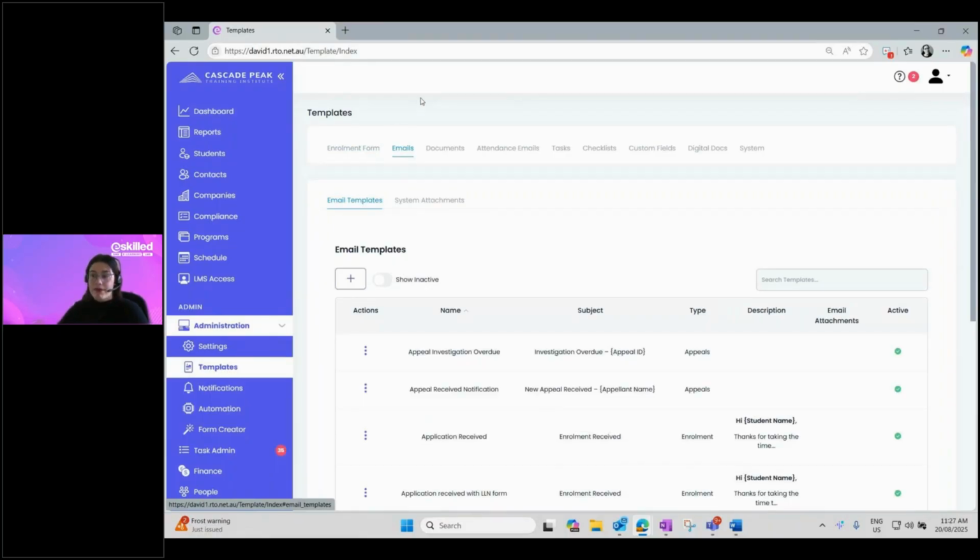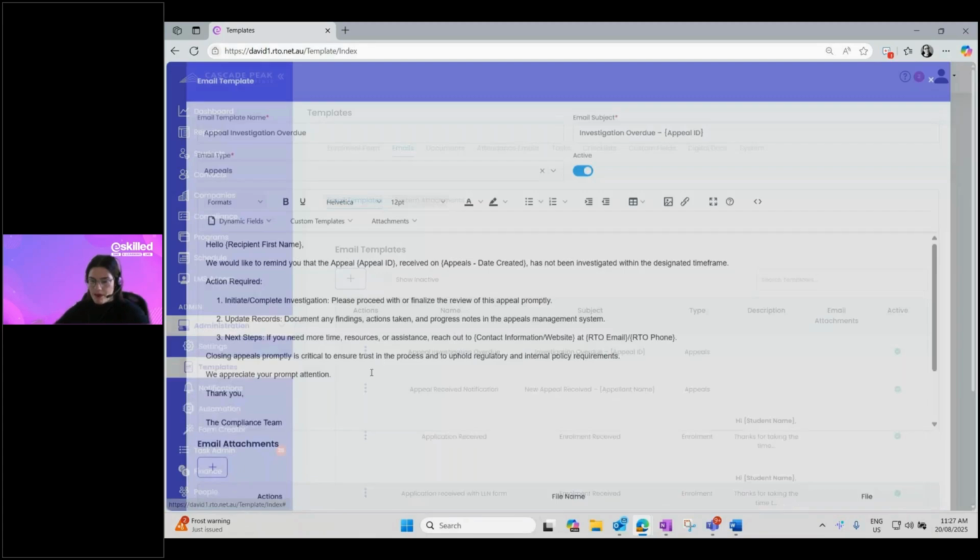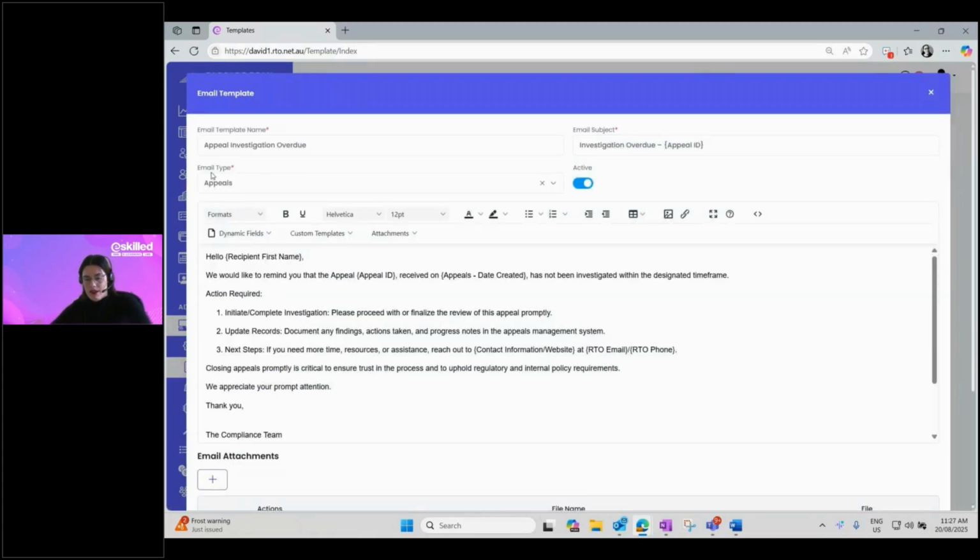That's your library of email templates. As you've created them, if we edit one that's already available here, you'll notice the drop-down field for email type. This one I happened to open because it was top of the list is tagged as an appeals email.